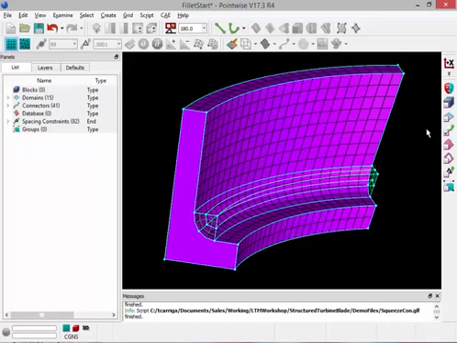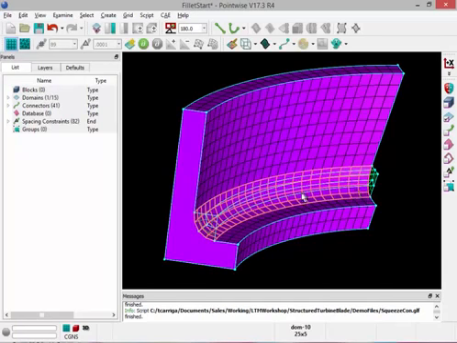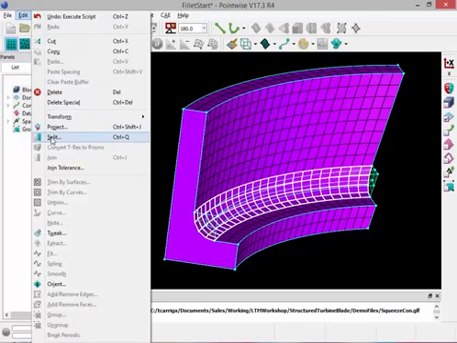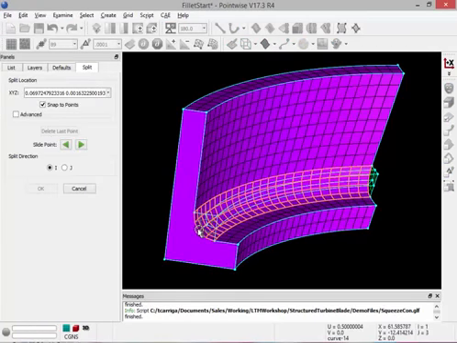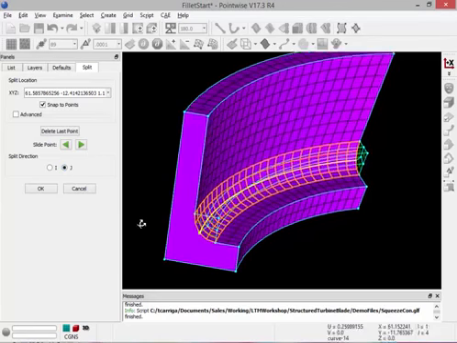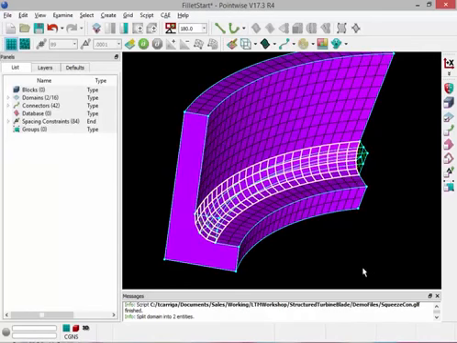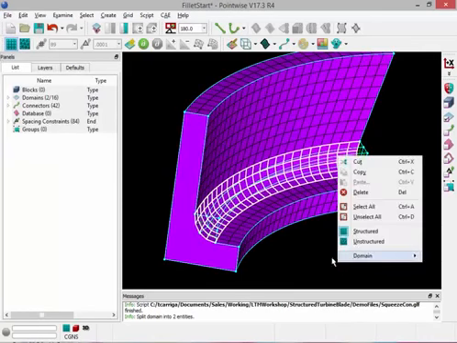So let me switch back to selecting domains. Select that domain. We'll go back to our good old friend that we've used earlier, the edit split. I'll select this point where the node is. It's not splitting in the correct or the desired computational coordinate, so I can switch that here in the panel. Looks good. Click OK. Domain is split.